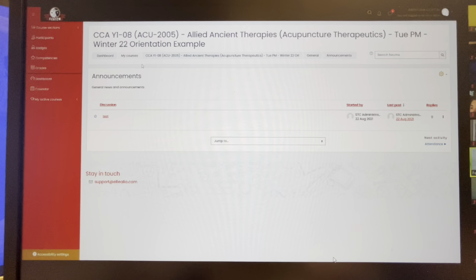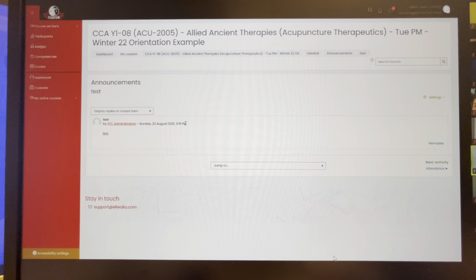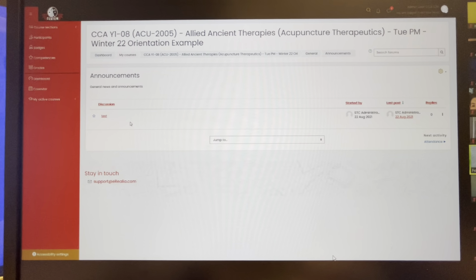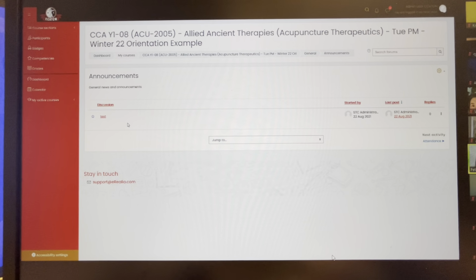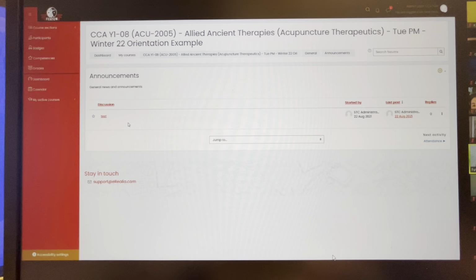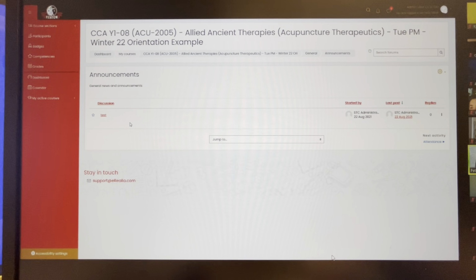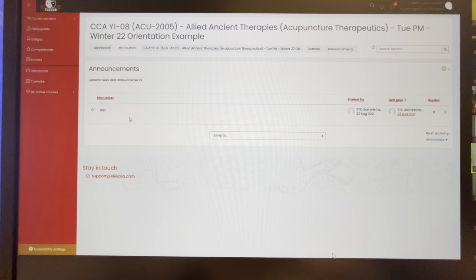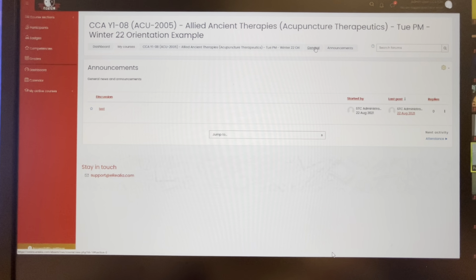When an announcement is made in this course, it's listed in here. You can see I have a test one listed that was sent out in August. But also, an email is sent out with the very same message to all the participants' email addresses. So it's very, very powerful. It's a very quick way for your instructors to communicate with you directly as a group. They don't have to remember your email addresses, or don't have to remember actually everybody who's in your class. This particular class is relatively small, but there are some classes that are 40, 50 people. So a very convenient tool to communicate from instructors to students.